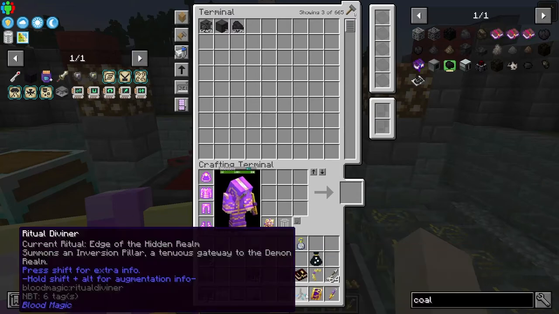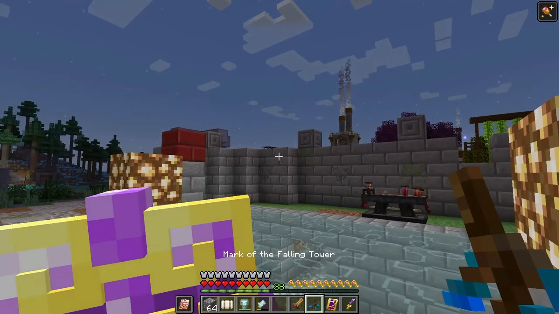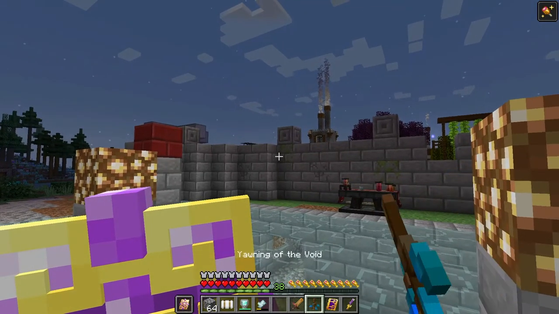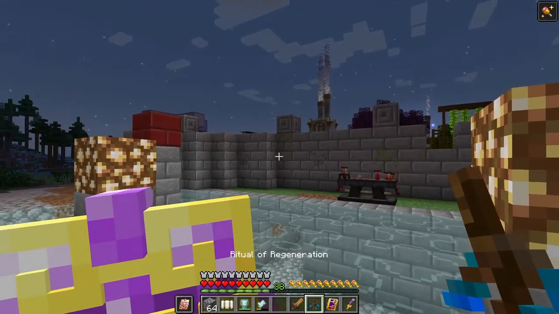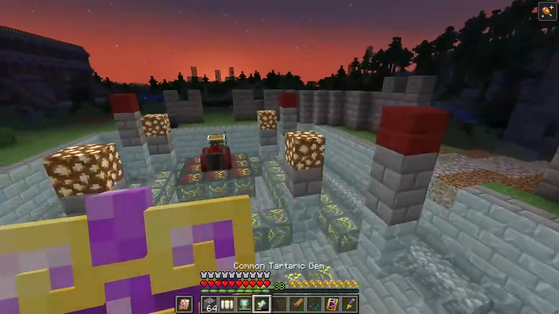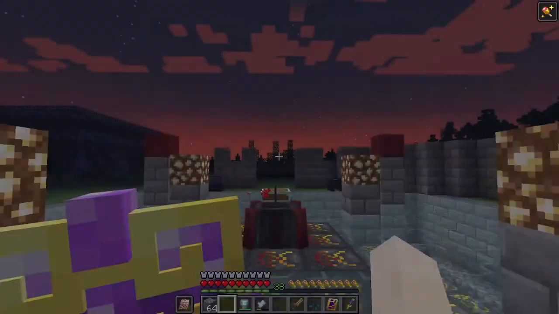Now, need to do this, and this, and that. Okay. Mark of the Fallen Tower. Reverence of the Condor. Pathway to the Endless Realm. Yawning of the Void. Sound of the Cleansing Soul. Oh, here it is. Ritual of Regeneration. Let me go ahead and sleep first. We should be able to get this ritual up and going.